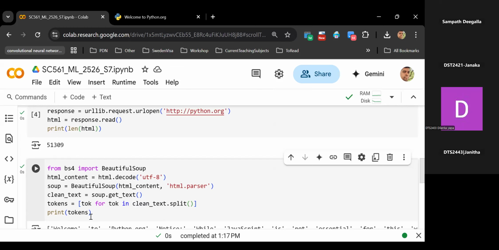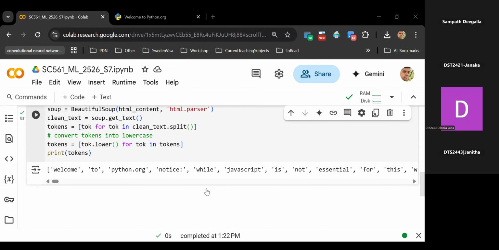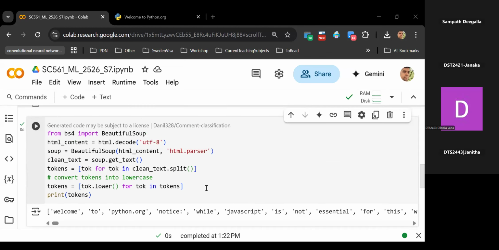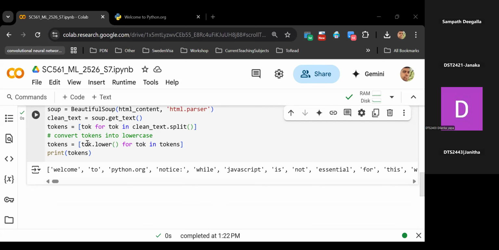Let me give you the code for this. Now, once we get this, we have extracted the text and put it into lowercase form.